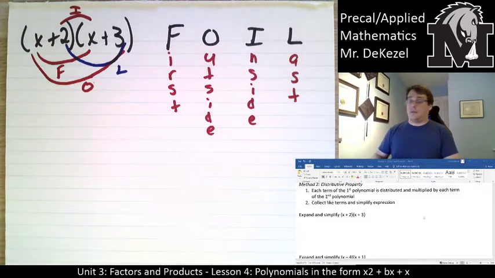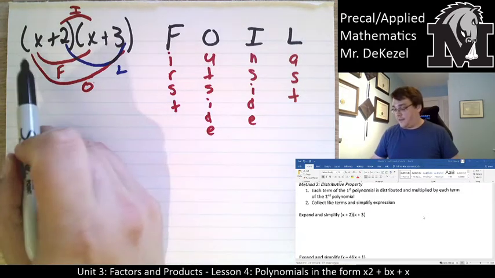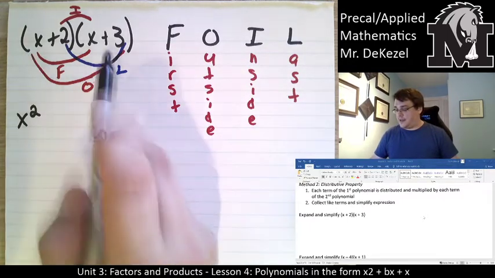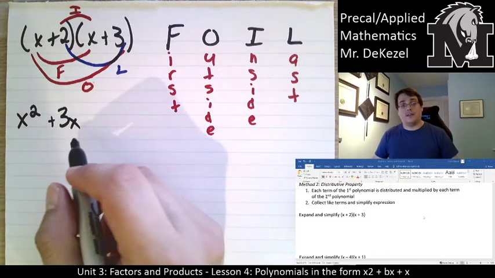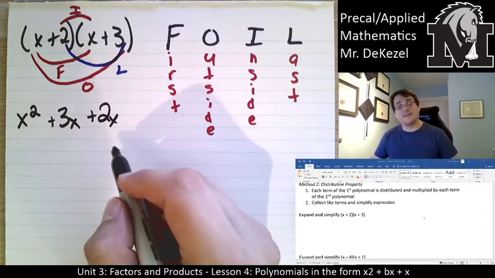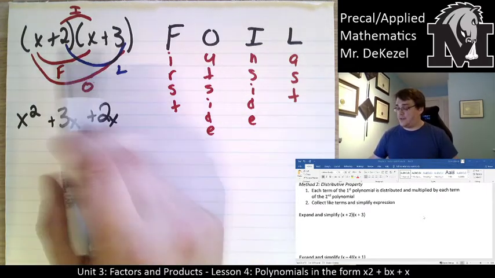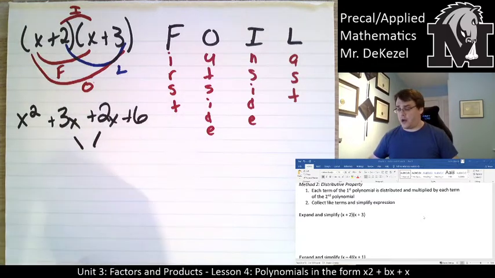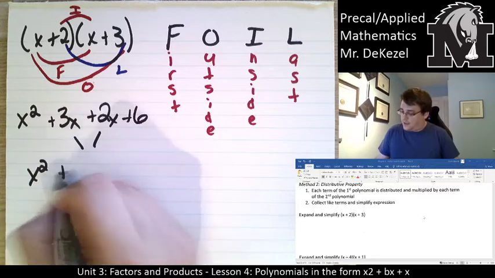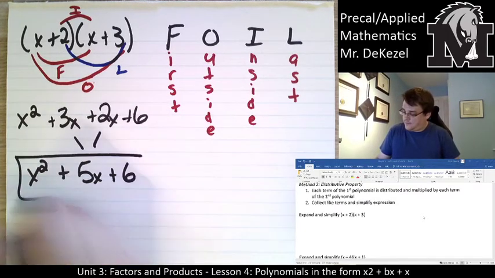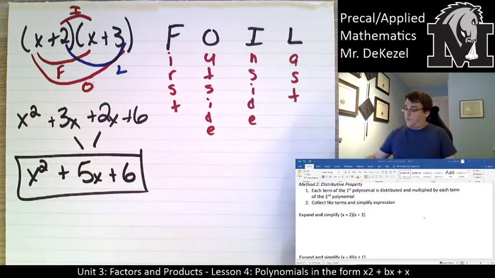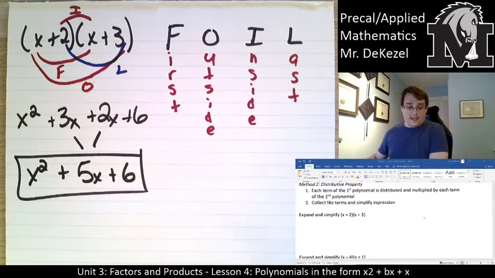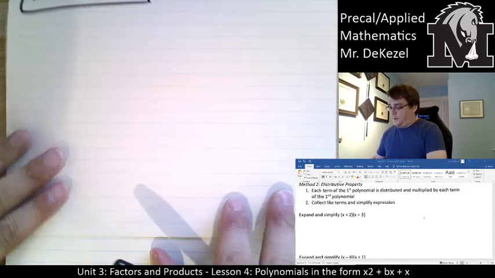So let's do that for this problem to solve it. The first values multiplied together are x and x, so that is x squared. The outside values are x and 3, so that's plus 3x. The inside values are 2 and x, that's plus 2x. And then our last values, pardon me, of FOIL, the L is 2 times 3, that's plus 6. We then need to combine these because they are like terms, just like before in our box scenario, there are two that are the same. So we get x squared plus 3 plus 2 is 5x plus 6. And that is your final answer. So FOIL is a very, very useful tool to multiply two binomials together. Let's do the next one together using this method.